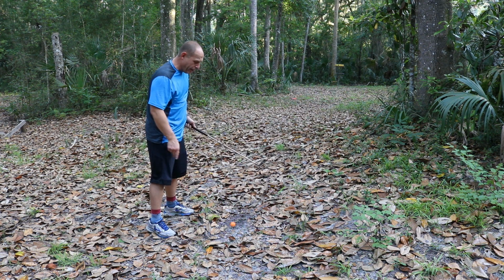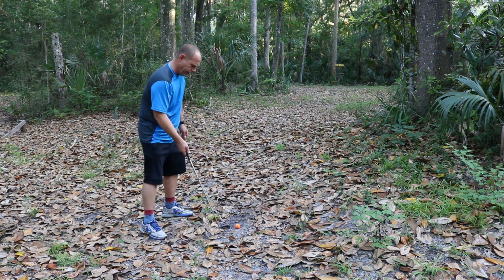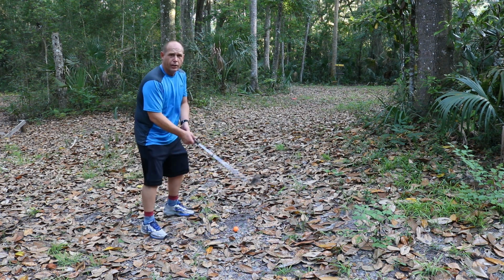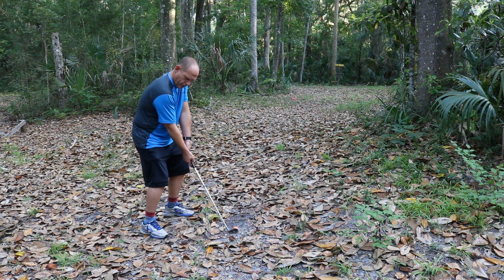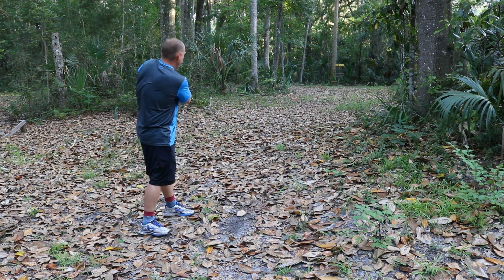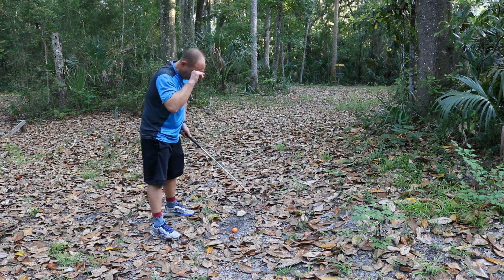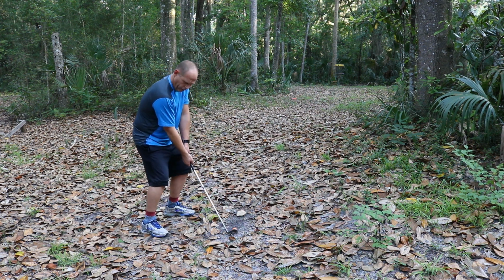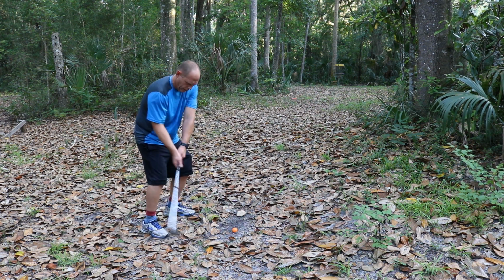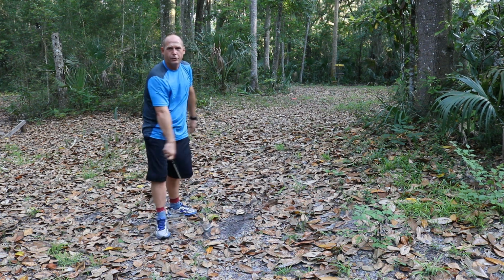This is really way better to practice not on a golf course, in an area where it's safe to hit balls, than to try to do it on a golf course at first. I got under the ball instead of hitting the ball because I lifted my head instead of keeping my head down. Woo, that was pretty close.